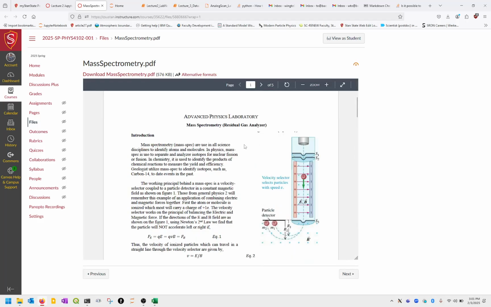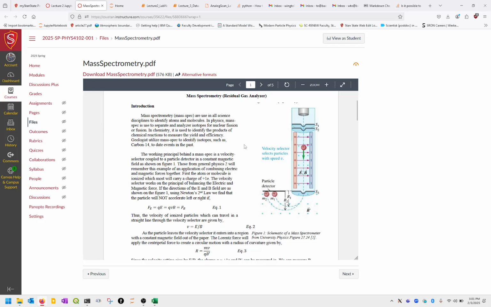Okay. And this is a lab that's not going to be run this semester, I think, unless someone really, really wants to do it. It takes a little bit of care to run it, and it's very costly if a mistake happens. That's why we tend not to run it. But it's a mass spectrometry lab to basically measure different trace gases in the atmosphere.